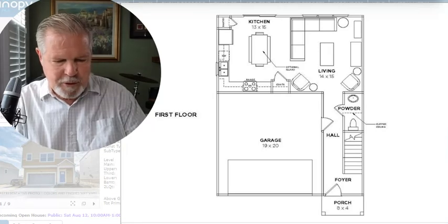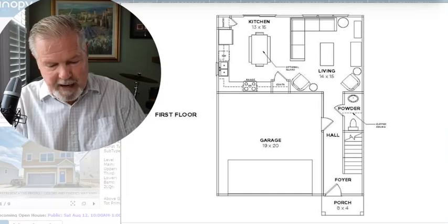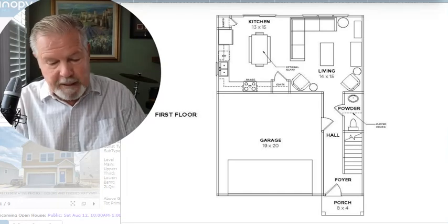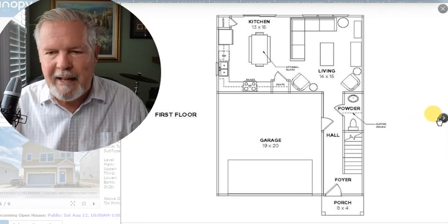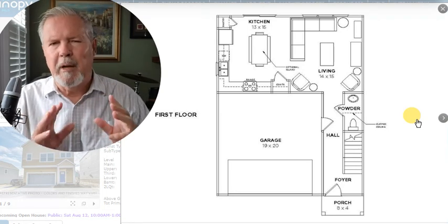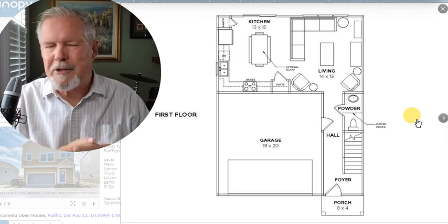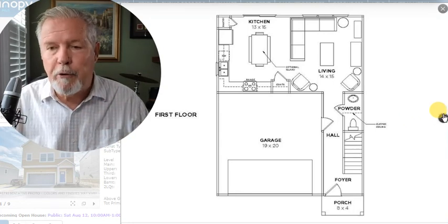I think it's like 23 homes. I guess I could just look at that site map and count, couldn't I? It looks like they've got a total of about 49 in here. So that's neat. So this section, now let's go upstairs, by the way. We've done the downstairs. We've talked about where they have, I don't like the term cut costs, but how they've maximized the value here for a first-time home buyer.